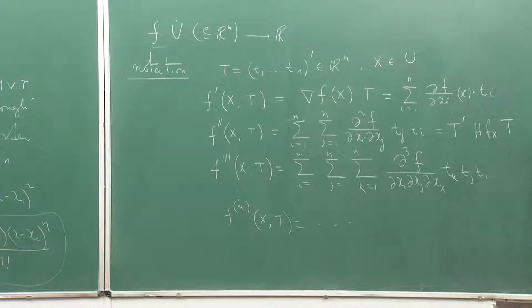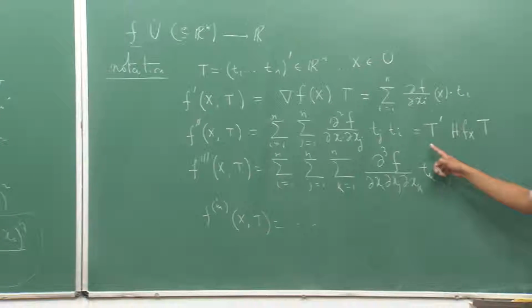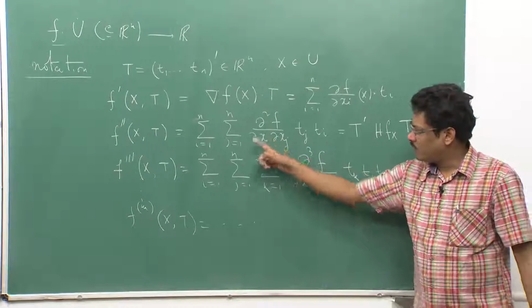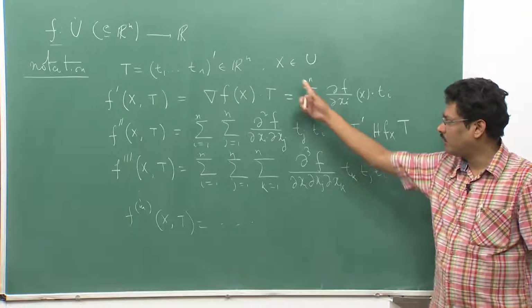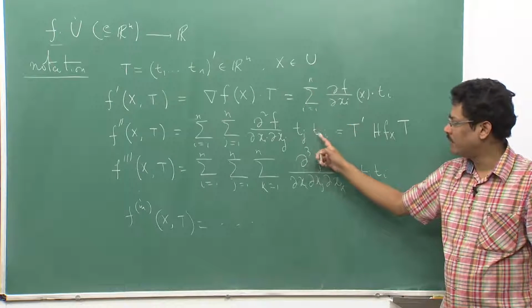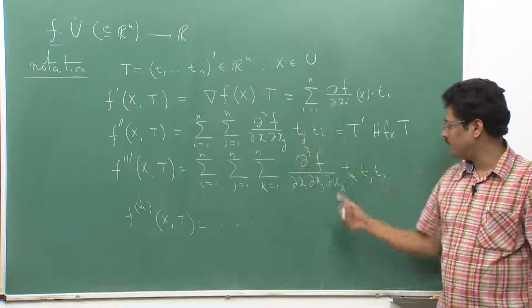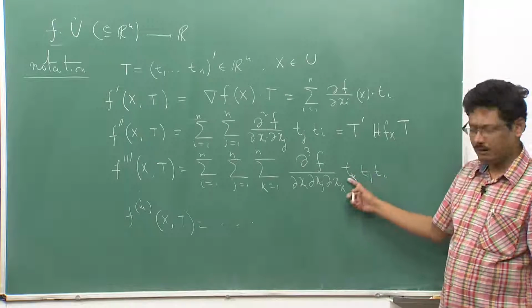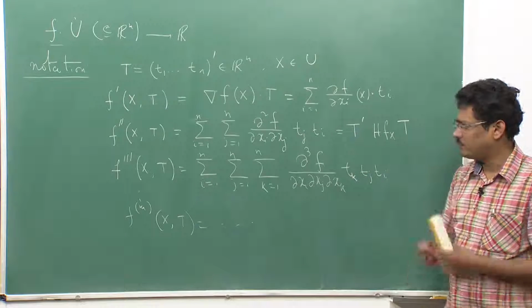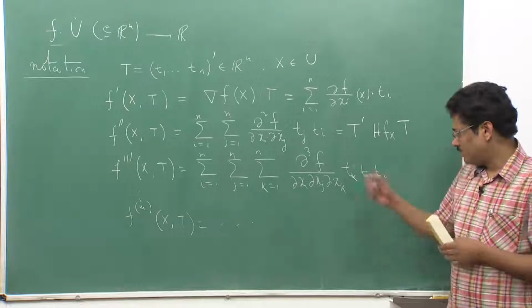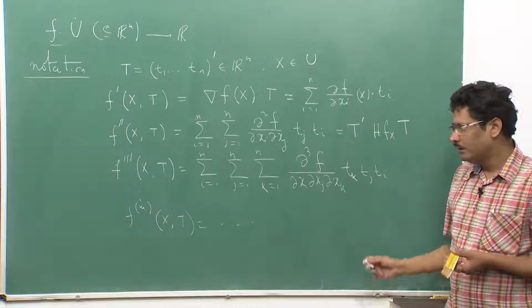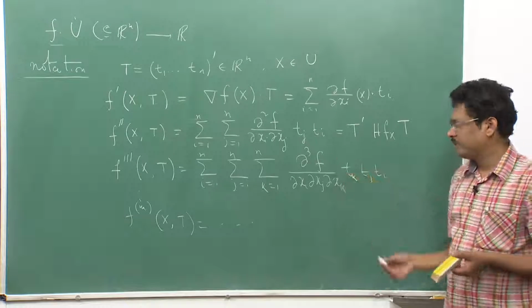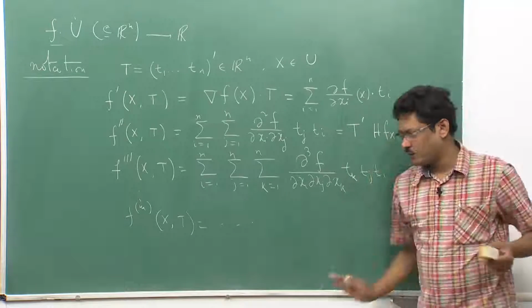Now, there is a small hitch here. I have written i equal to 1 to n, j equal to 1 to n, x i x j t j t i, but here all the t's are real numbers, t i's. I could have written t i t j, and here also I could have written t i t j t k, but I rewrote this order because when you talk about complex functions, then you have to put bars, complex conjugates. So, therefore, this is a standard notation that we can easily generalize to complex.